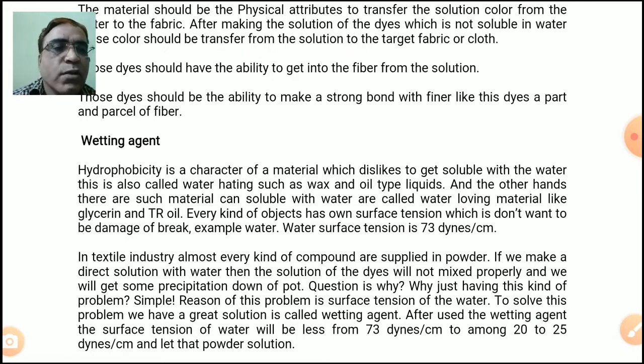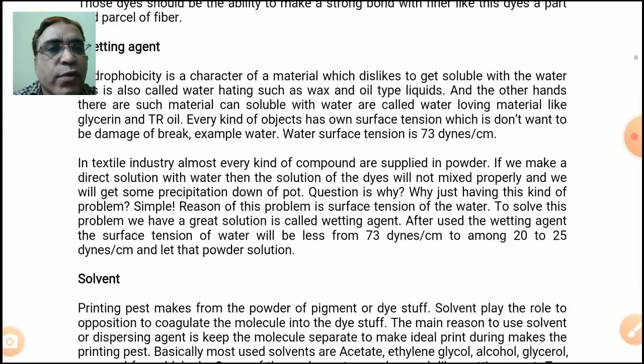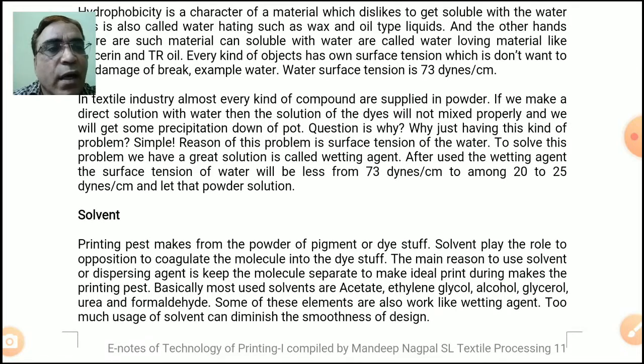It also increases the absorbency of the fabric in the printing paste. So a wetting agent is an auxiliary, assisting chemical, which is important for use in the printing paste. In all kinds of dyes we are using the wetting agent.